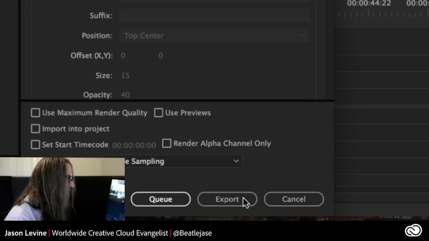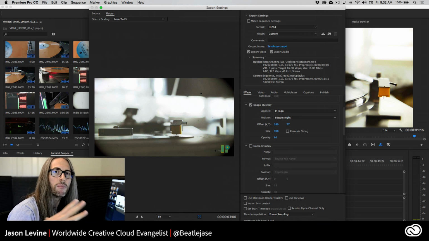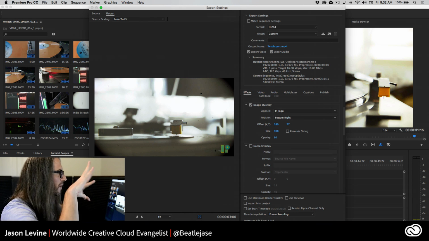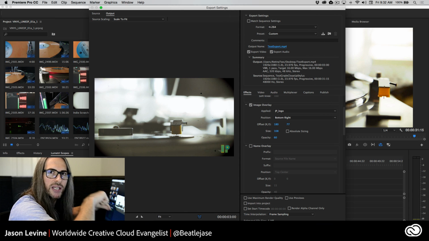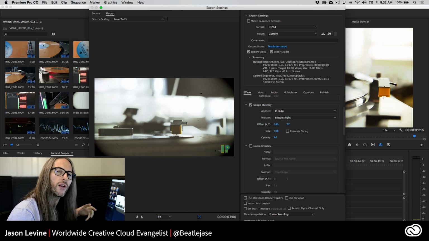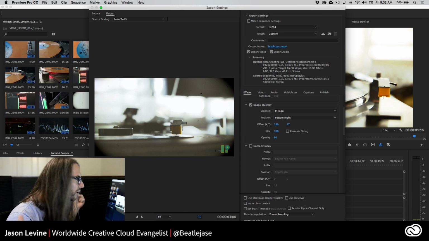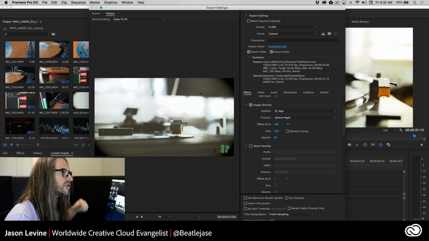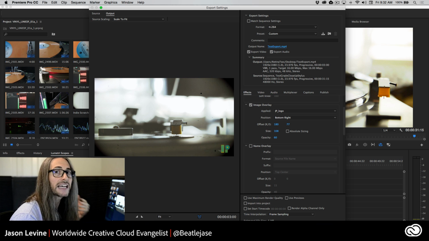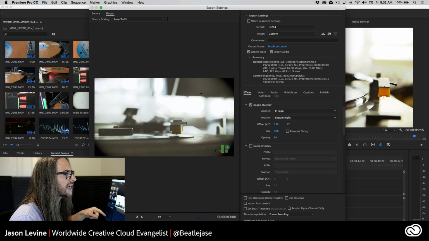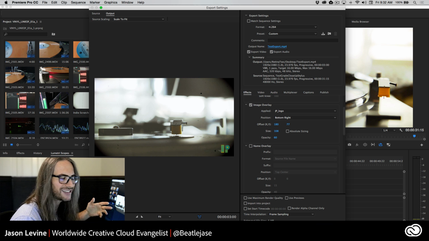In fact, export is what we refer to as a modal export, meaning that if you export, you're going to be stuck in this window right here. And it's going to use all of the resources in your system, all of the RAM, all of everything, to do a very fast export. You're throwing all the power of your machine at this export. This is good for doing quick tests. It's going to be faster, most likely, than going through the queue.